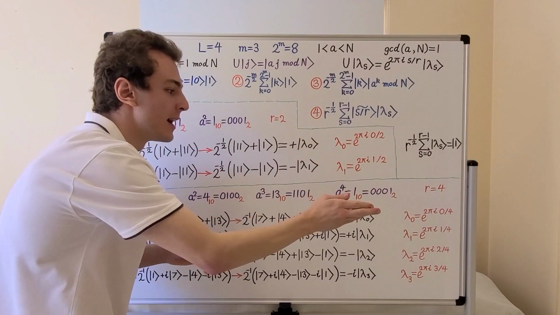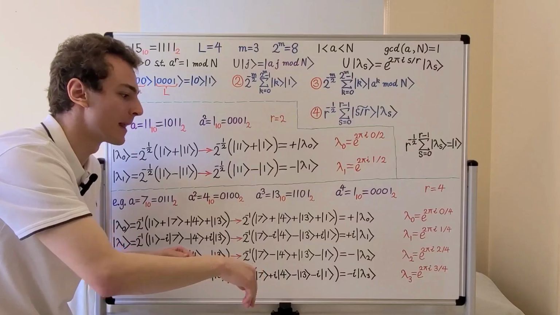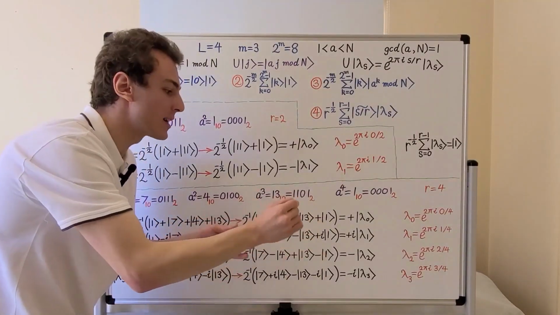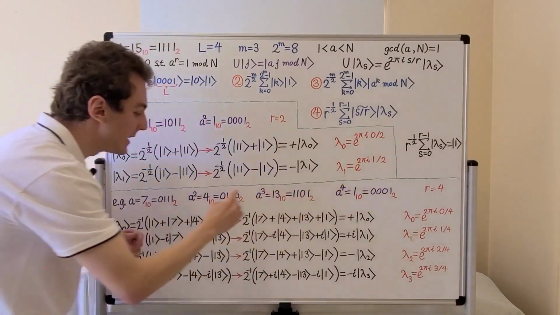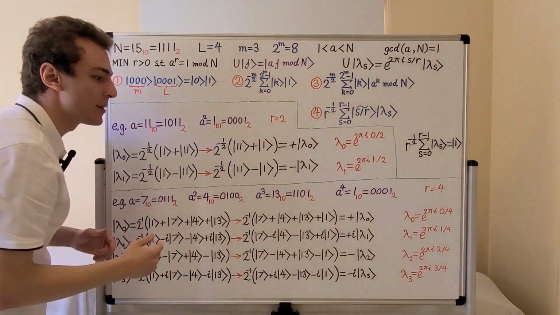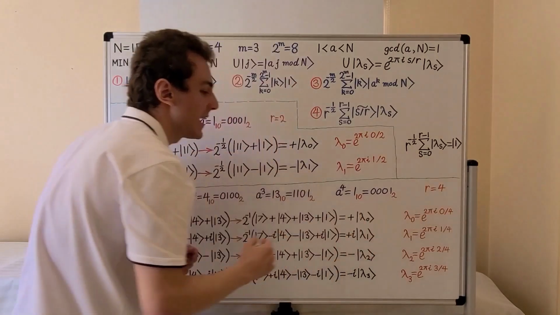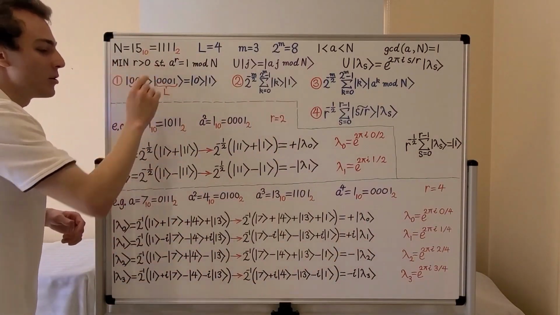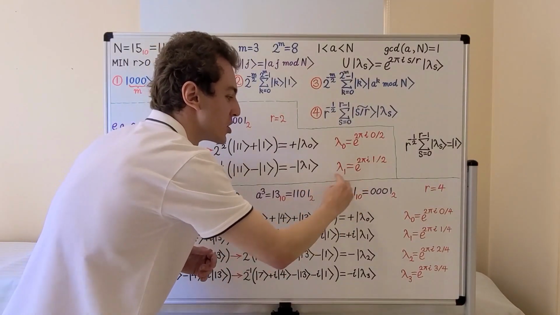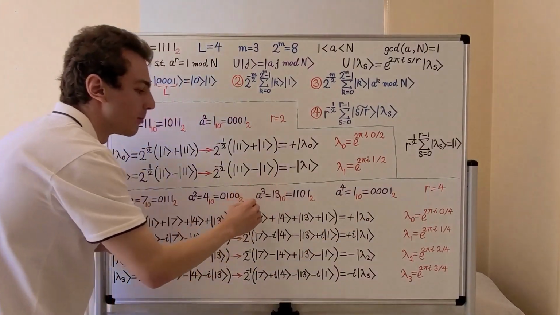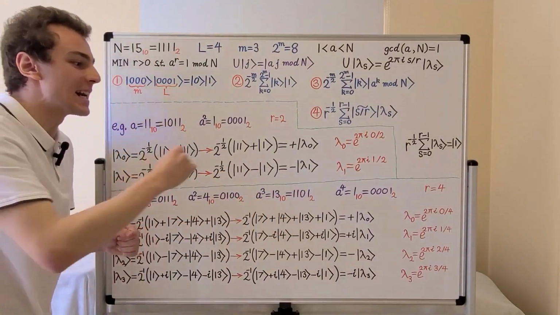So we start off at 1, then we go to plus I, then we go to minus 1, then we go to minus I. And if we were to do one more rotation, we would get back to where we started. That's 1. So we have a cycle of 4 values, just like we have a cycle of 4 values over here. That's because the order of this value a is equal to 4. So that is the minimum positive integer. But note that if we have multiples of 4, they're also going to satisfy this relationship over here. And if you have multiples of these other values, you're also going to see that pattern reoccurring. So it is a cycle.